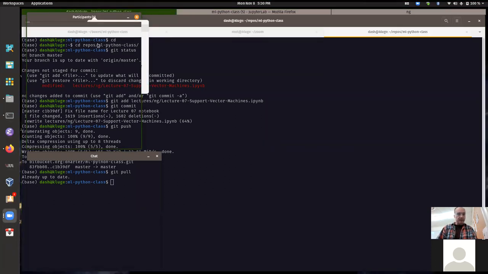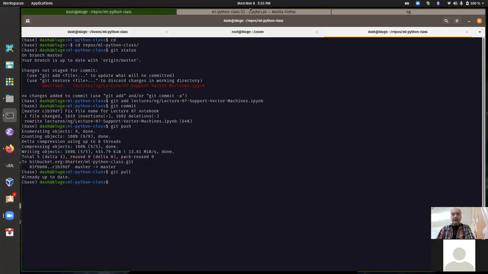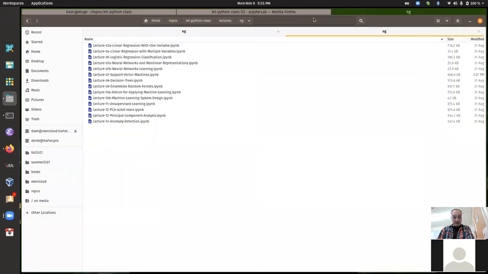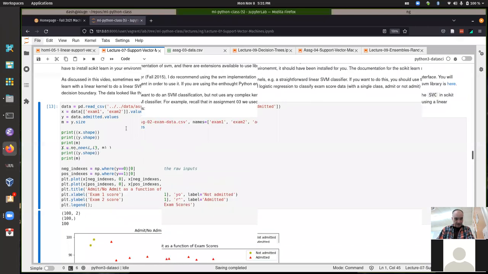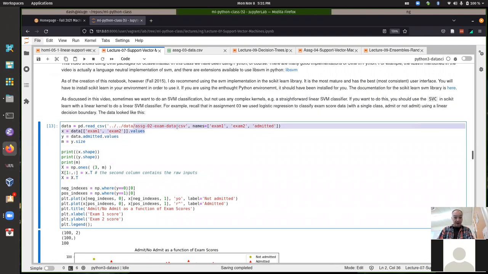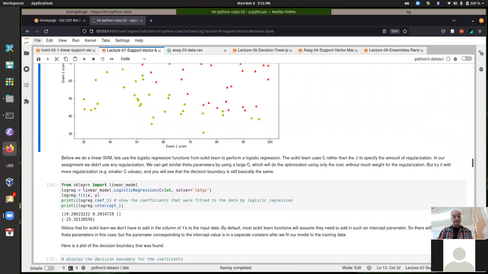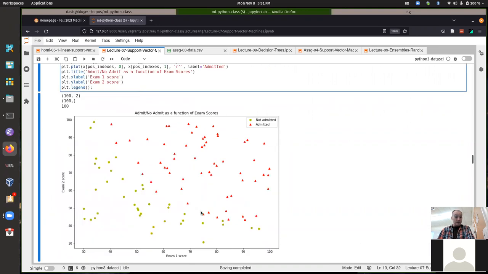All right, let's continue on. I did find it and just pushed it there, but for anybody watching this, it might be quicker if you want to see those examples. The file name had changed, so it wasn't quite the right data we wanted to read in. You need to change it to the assignment two exam data, which is the one we're trying to use for the example there. If you get the file name correct, these examples should work. These were all examples of using the scikit-learn support vector machine to create a classifier for that exam data we used in a previous assignment, right?